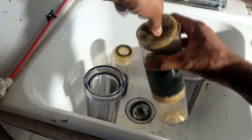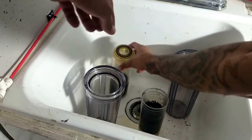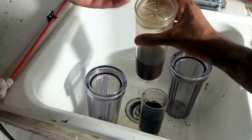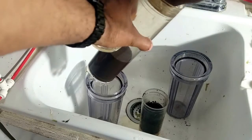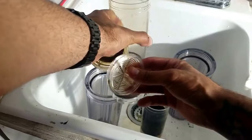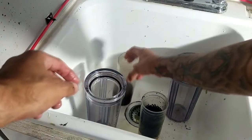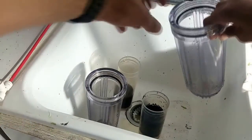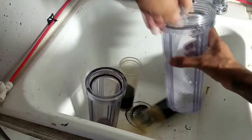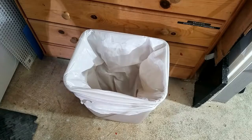With respect to the carbon cartridges, there are two carbon sponges. The purpose of the sponges is to hold the carbon suspended inside the cartridge while allowing water to flow through. Unlike GFO media, you do not want your carbon to tumble because it'll disintegrate and turn into a black cloud which will leach into your system. The goal is to have water pass through the carbon, allowing it to absorb unwanted contaminants. I reuse my sponges until they become hard, at which point I replace them.